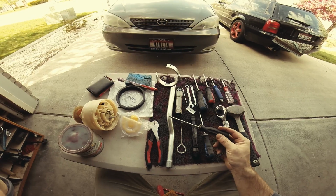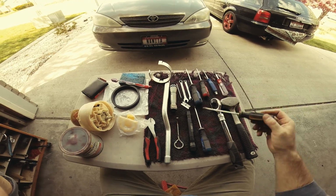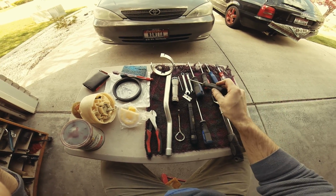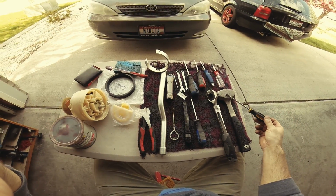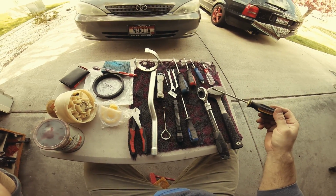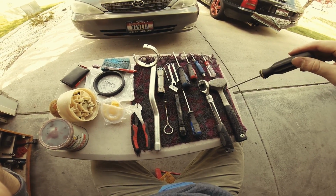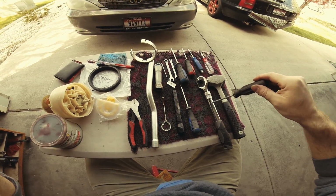A couple things about the tools. You'll need this to get the pump unscrewed from the housing, a bunch of these, and this to get those Audi crimps off. This and this are to get the wires off the pump itself. And this is to tap out the top ring, the very first big ring that you start to unscrew, the one that's got the ribs on it. This obviously goes here.